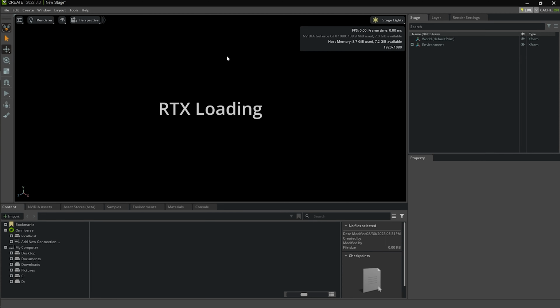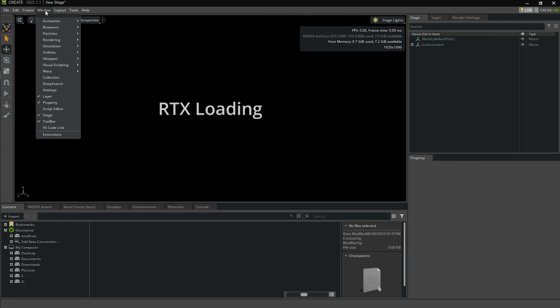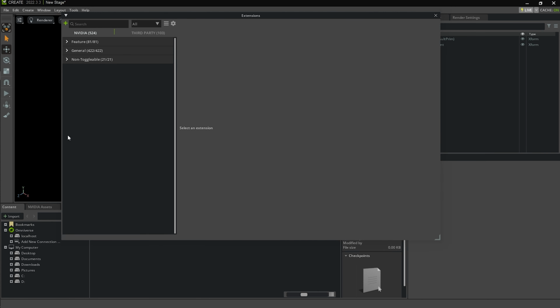This tutorial, rather this is a troubleshoot, came from when I was trying to install VS Code Debugger onto Omniverse Create. I think it works the same as Omniverse Code, but this is the thing that I didn't know: how and why it wasn't working.